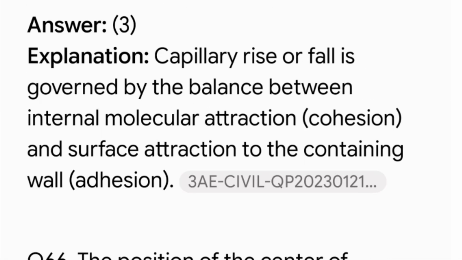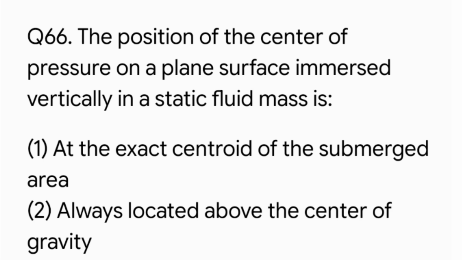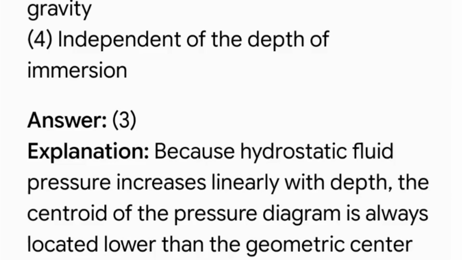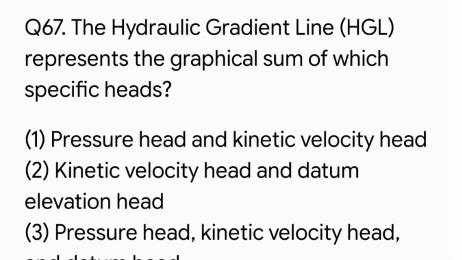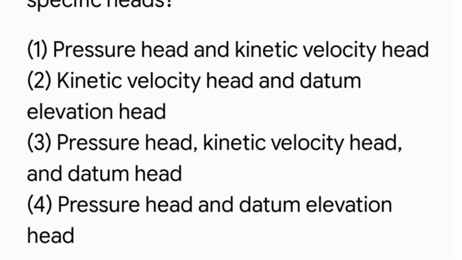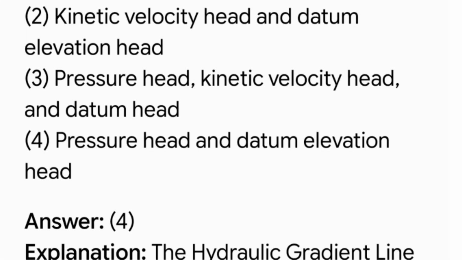Next question. The position of the center of pressure on a plane surface immersed vertically in a static fluid mass. Correct answer: always located below the center of gravity. Next question. The hydraulic gradient line represents the graphical sum of which specific head? Correct answer option 4: pressure head and datum elevation head.